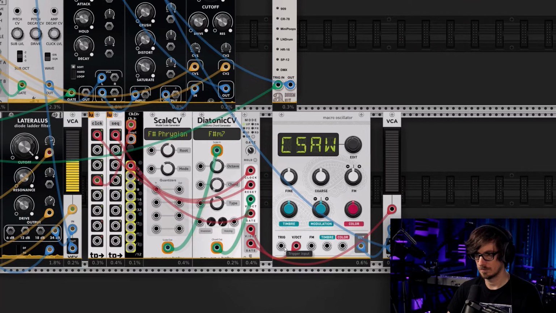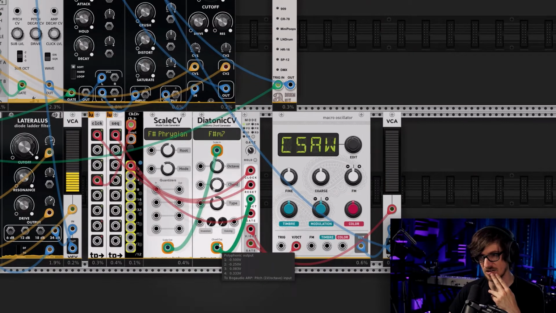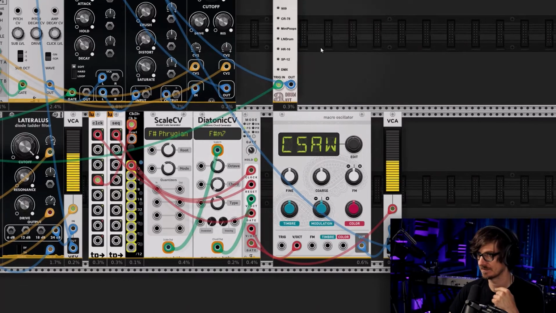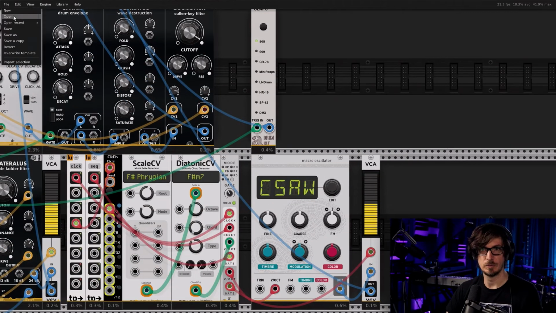Okay. I'm still not getting any change in the chord notes, which is interesting. I kind of thought that I would. So why am I not getting... because it's just sending out the first one? That's got to be it. No, this arpeggiator doesn't seem to be doing its job. Oh, there we go. I just had to turn the hold button on. Okay. Took a few tries, but we got it going.